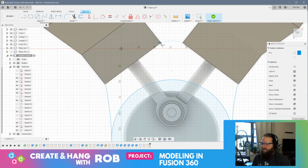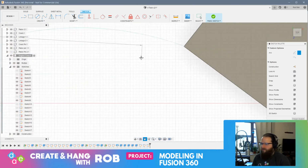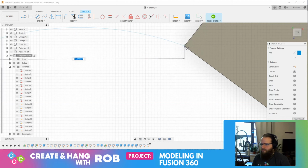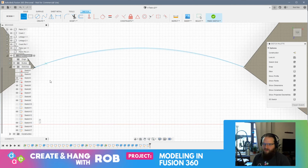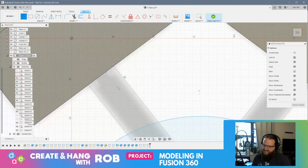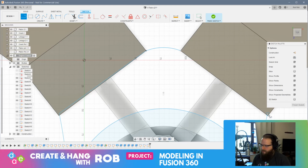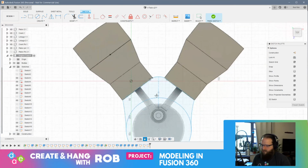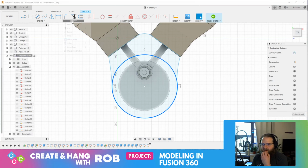Because that other one got messed up. I'm just going to do them wherever. Just wherever, because... Alright, there we go. Alright, then we'll grab our line tool and connect this all up. Then I can do the offset. This is not going to be pretty, but it'll do the trick. Alright. So now, what I can do is I can select this, and I can offset this.